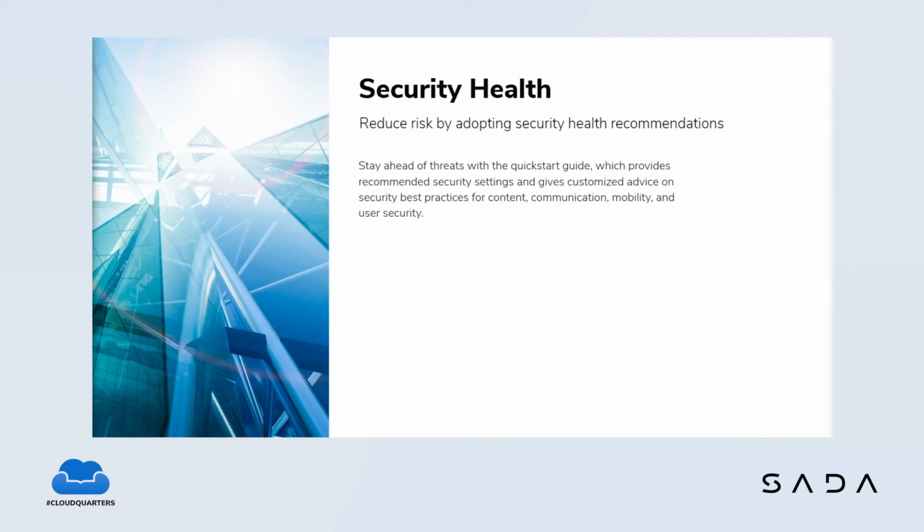We'll also be taking a look at the security health section. Using the security health section, we can reduce the risk within our Google environment by reviewing our current configurations versus Google's best practice. This is actually done on a setting by setting basis, including throughout the organizational units. And we'll be, of course, reviewing that.